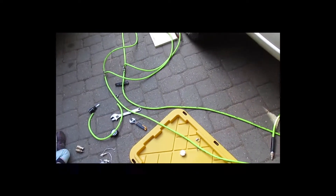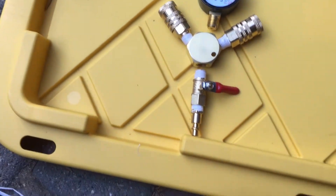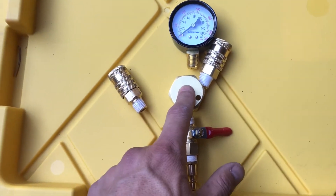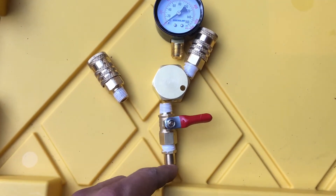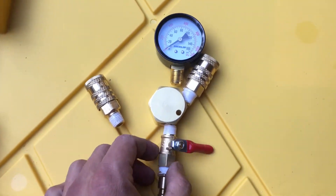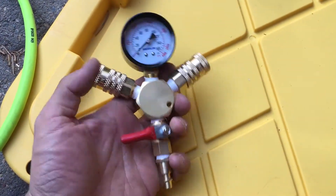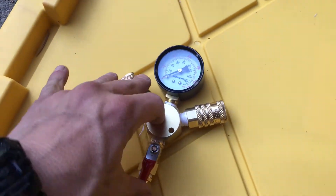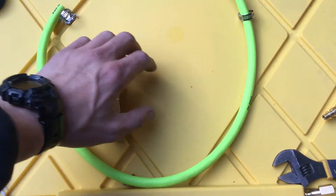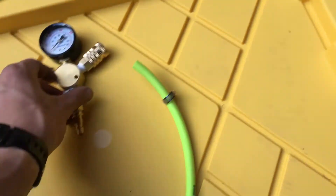We have both sides mirrored up now so we are going to go ahead and build our manifold. Here is the basic setup: we have our two chucks, air pressure gauge, the manifold itself with a valve, and then another inlet which is going to be how we connect our hose to our compressor — it's also going to be how we let out our air when we want to drain it all at once. Here is our manifold all built up. We'll plug our lines into here, open it up here, and that's how we will drain our tires. Now we will build our connection hose with these two ends that hook up to our manifold and our compressor.